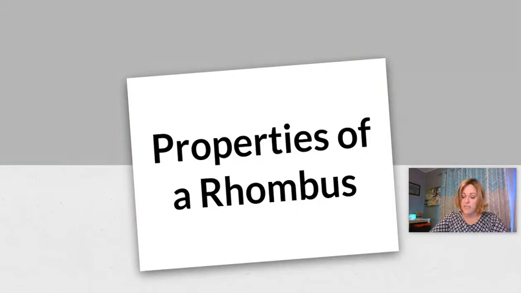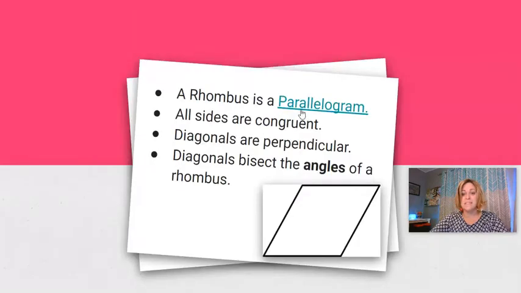Properties of a rhombus. When you're a little kid, you probably don't learn the shape rhombus. You probably have heard of a diamond. In geometry, we don't count that. It's not a diamond shape, it's a rhombus. A rhombus is a parallelogram, so you can click and figure out what the properties of a parallelogram are, but all 4 sides are congruent. So not just opposite sides, all 4 sides are congruent.